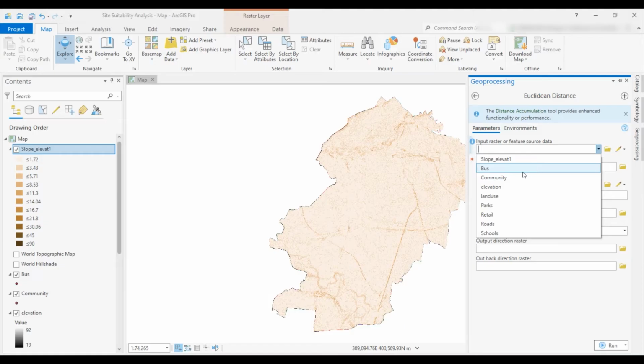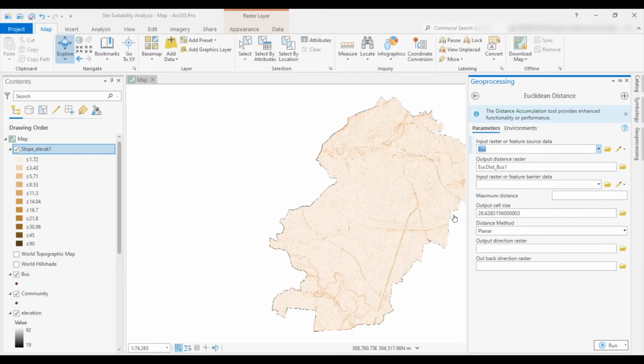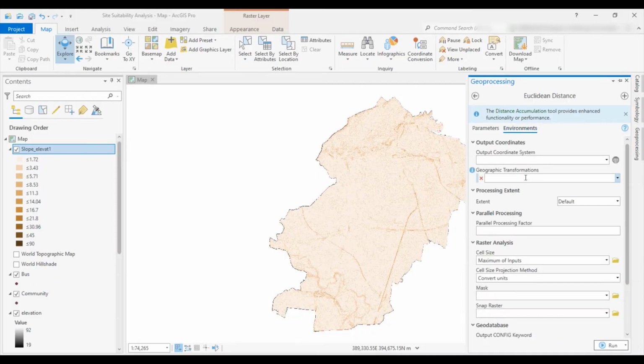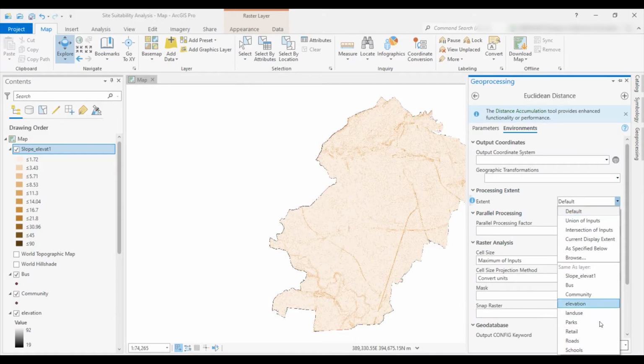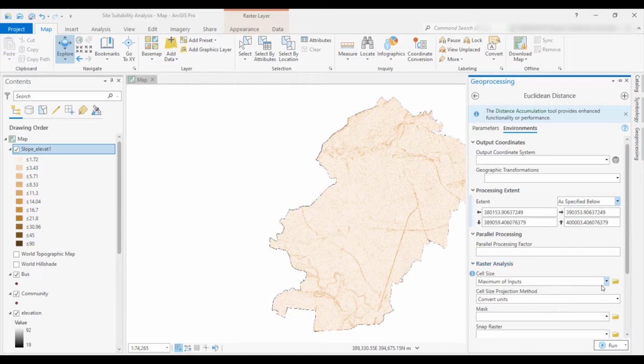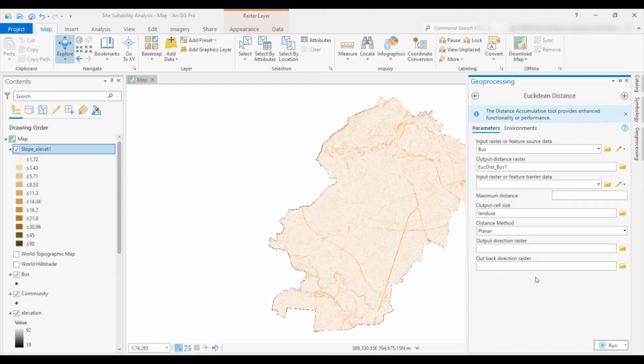Add the shapefile one by one. Go to the environment, set the same environment settings as we did before. Now click run.